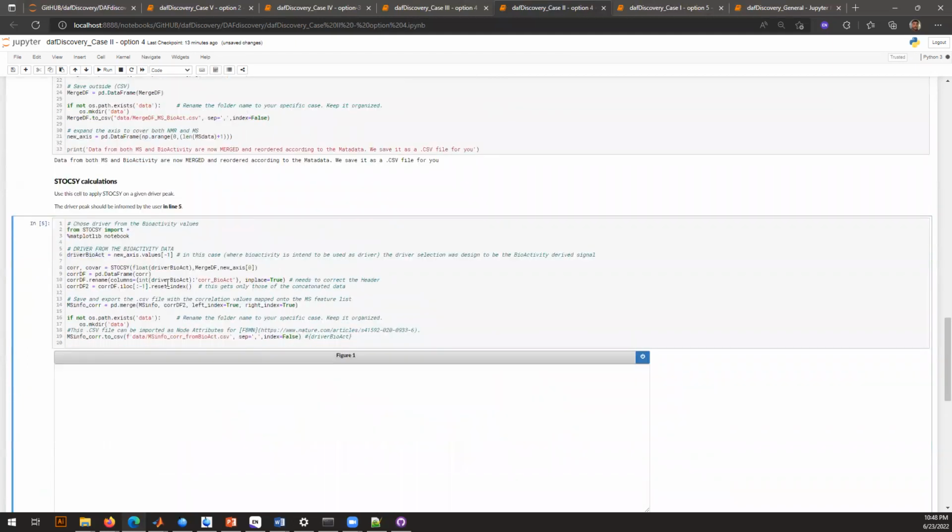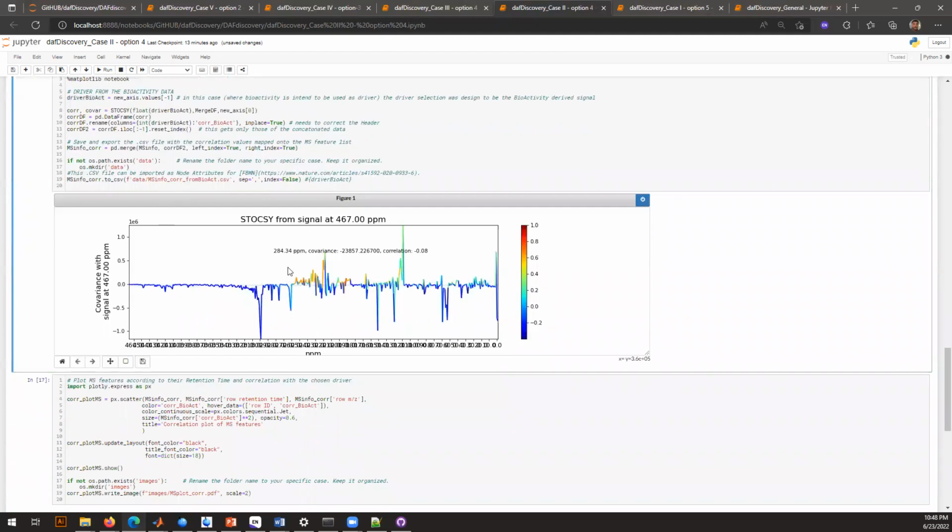So I can run that. This figure will not be of use, but we want to produce this file here.